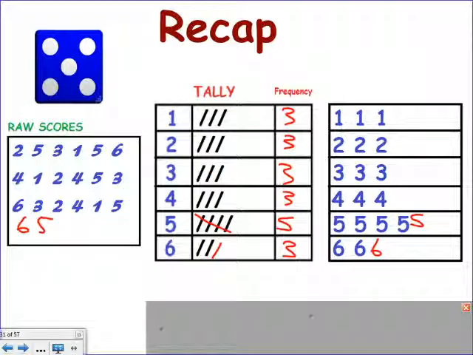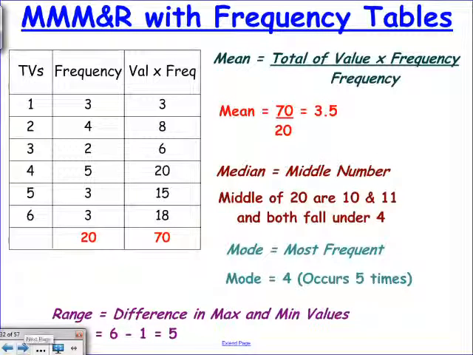So when we're trying to find the middle, when we do the medians of frequency tables, the data's already in order. We just go down and find the middle of the data. So keep this in your mind, that you have your raw data, the frequency table is just organising it for us, and it's shorthand for this. So that just means 3 1s, 3 2s. And what we're going to do next will be a lot clearer for you. Okay, so let's do this. I'll give you an example and I'll talk you through how we work out the mean, median, mode and range of frequency tables. Okay?